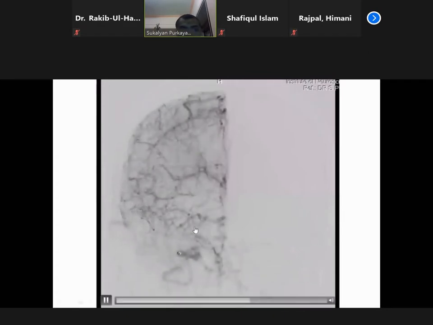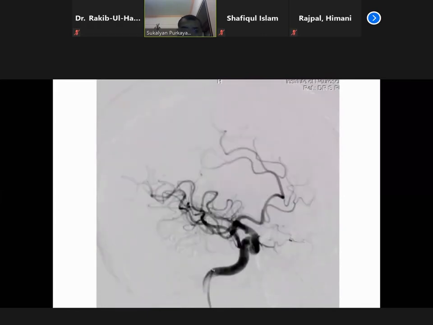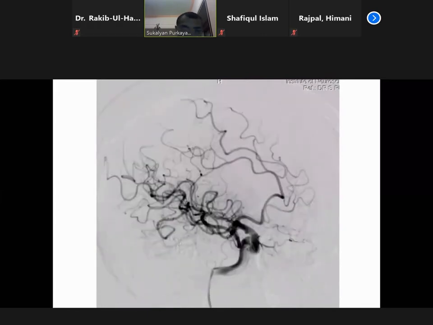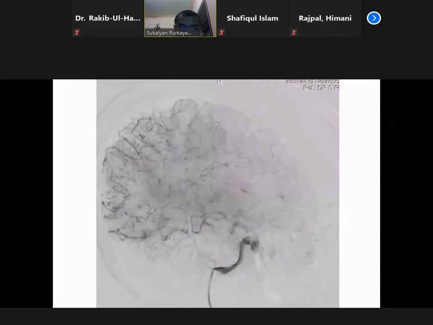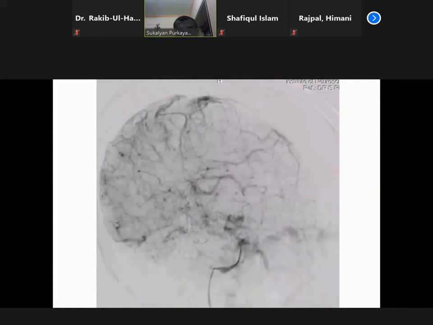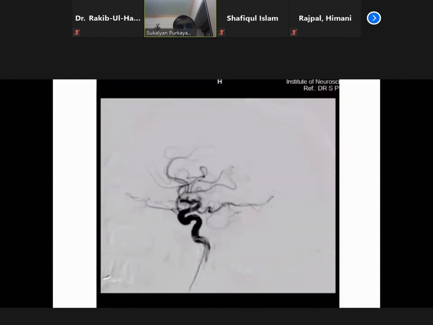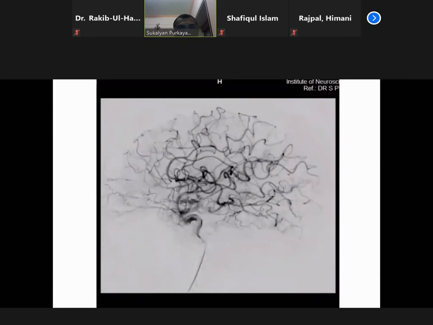And you can see that the vein which comes very slowly into the last part, this part of the malformation has completely gone. There is no further filling, and there is no filling of the vein. The pial vein, which was eventually draining with the middle cerebral system, the cavernous system, and it was draining into the, now this is the lateral view. You can see that it is not there. The initial stage, the vein is not coming.